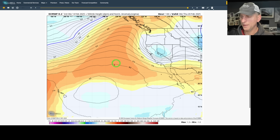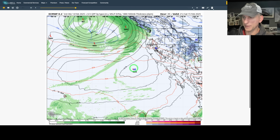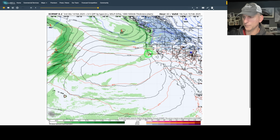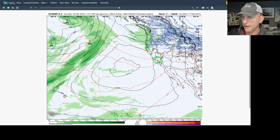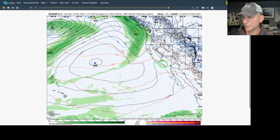And this one doesn't have the same kind of energy as the last frontal system. So we're not looking at big flooding potential with that, but we will be watching this as we go through the next few days. And if we take a look at what that would look like, so snow wrapping up today, there goes that next frontal system. You can see the European actually a little bit stronger than the North American model, bringing some rain down towards the Bay Area on the Saturday night, Sunday time frame. And you can see that system impact the Pacific Northwest. We get a bit of a break there as we go through Tuesday, it looks like.